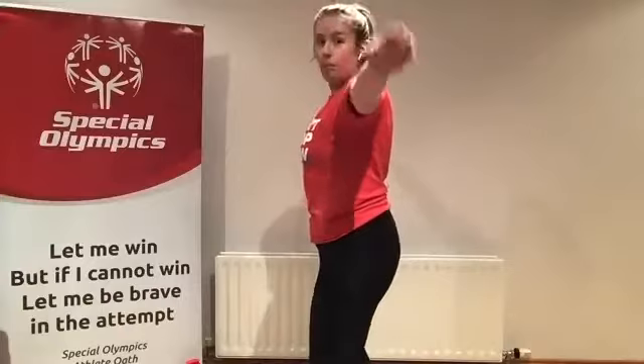Keeping our legs nice and wide — hands up so you could draw a line from one hand all the way across. We are going forwards with our hands, doing little circles — working our shoulder and arm muscles to keep our arms up nice and high. The shadow behind me looks very funny — looks like there's two people in the room. Keep going for five, four, three, two, one. Don't let the arms fall — going backwards this time. Ready? Three, two, one.